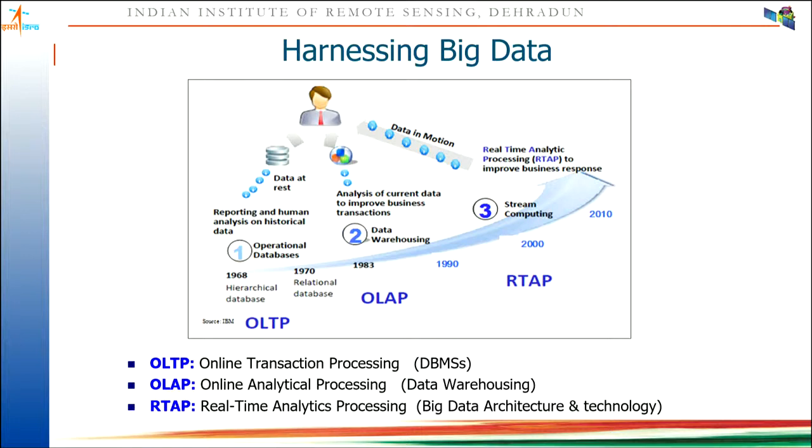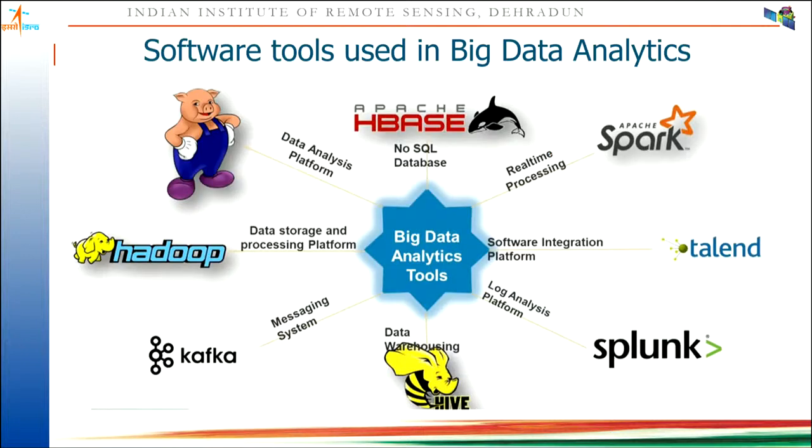While OLTP and OLAP systems are discussed well, here in this kind of data, when we have real-time or near real-time data from sensors, either ground-based sensors or space-based sensors, we use RTAP, that is real-time analytical processing. We call it a big data architecture and technology, and that is very much required here. After 2010 onward, we are seeing a lot of research going on in these RTAP techniques. And these data sets are not always textual or numerical data; they could be video data or multimedia data as well. So these techniques are very much required to understand the data.